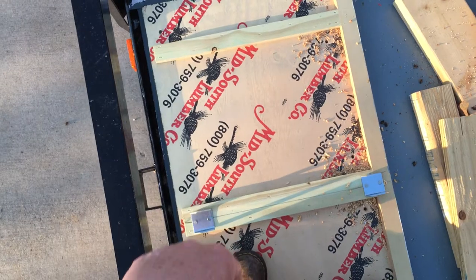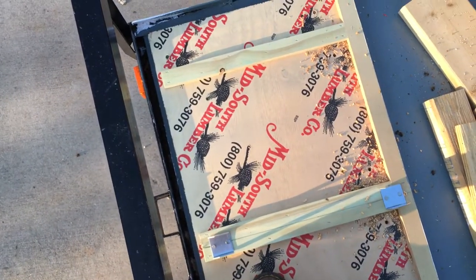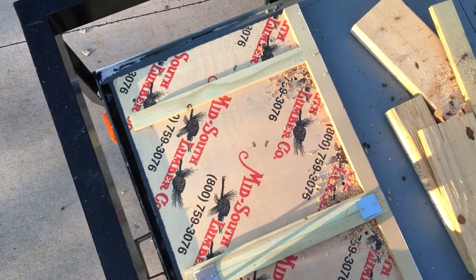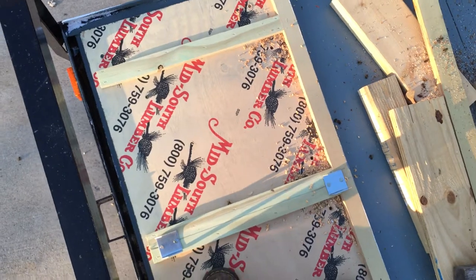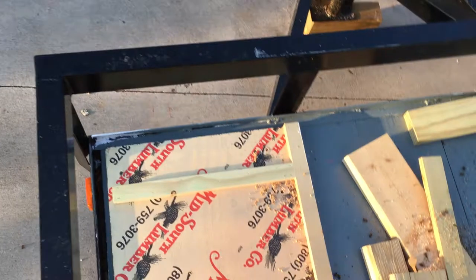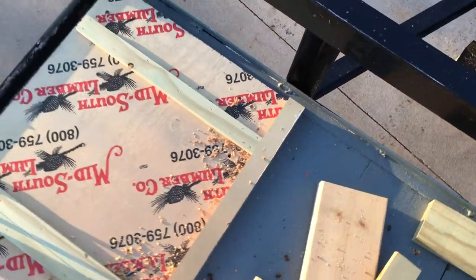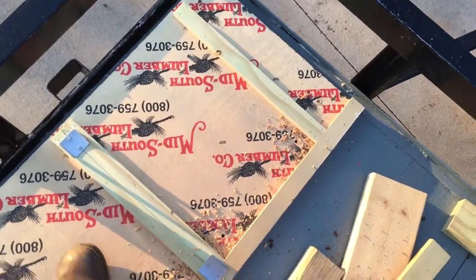This material is plywood. It is a 3/4 inch HDO. Purchased it from Mid-South Lumber. They have a distributor in Grand Prairie, Texas. It is $60 a sheet. It is supposed to last 10 years without any treatment to it. If you cut it, they do suggest that you paint the cut, and that's what I did. Back here, I did some primer and some paint. I figure I'm spending $60 a sheet, I might as well make it last as long as I can.